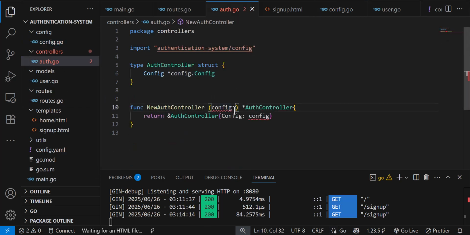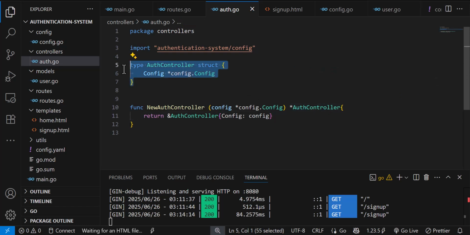So we will just use it as a parameter inside it over here. So as you see it much clearer, we are saying that the new auth controller function that we have over here is going to return the pointer of the auth controller struct that we have over here.